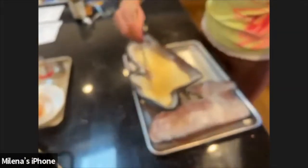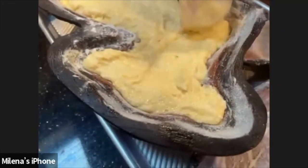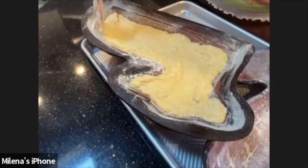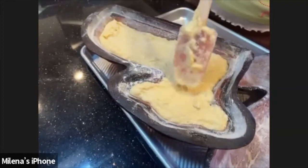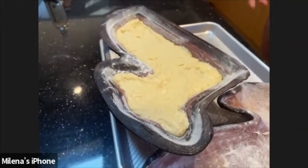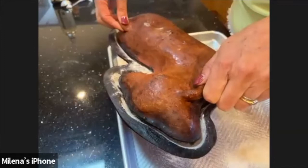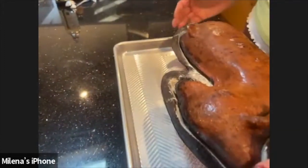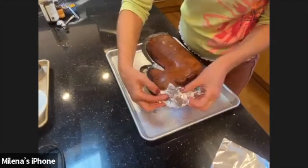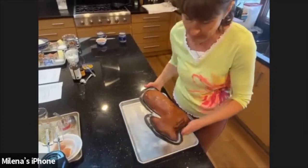And you want to make sure you have enough of the batter in the ears because it's the thinnest part of the lemmy. So it would burn if you did not have enough. And then you kind of spread the batter all around. So you have a little more in the head and then the rest here. And we already have the oven going. It is at 350. So I'm gonna close it. And if you do have problem with the ears, sometimes they burn. You can take aluminum foil and kind of cover the ear like that. It would help. We'll see about halfway through how we're looking.